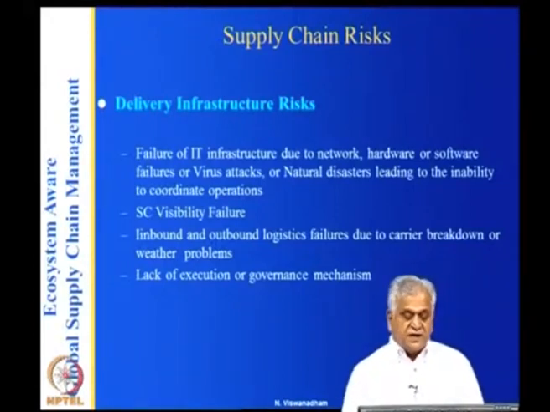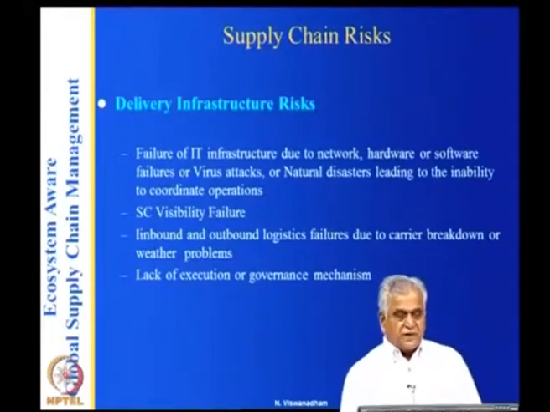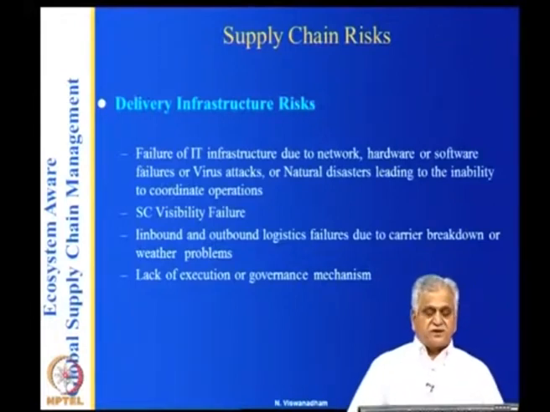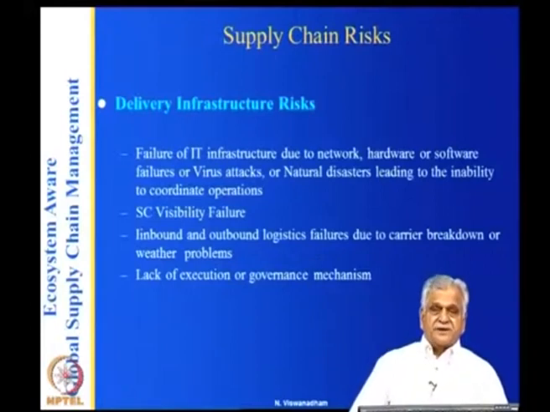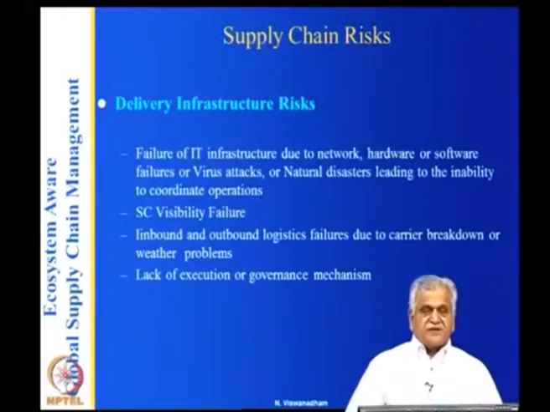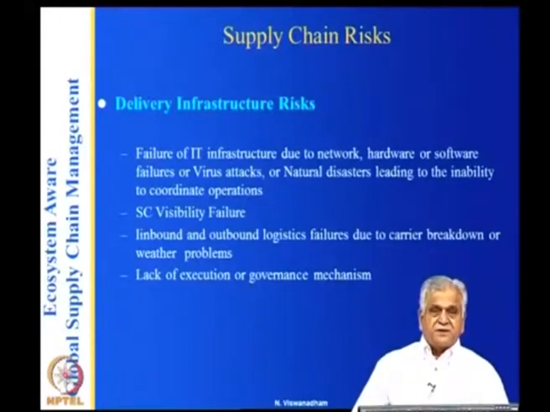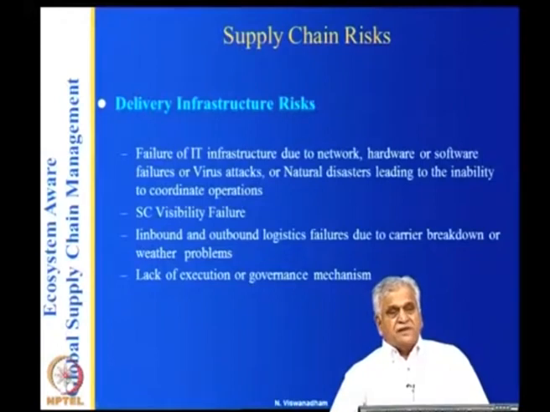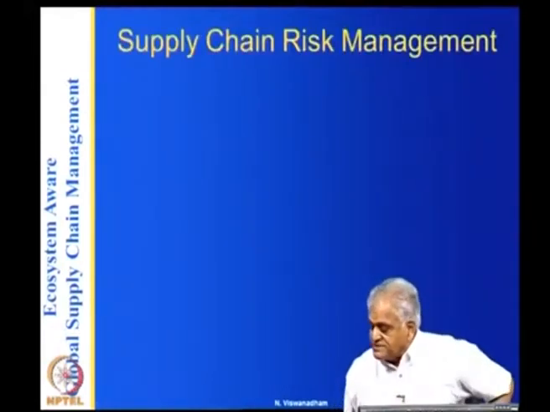As I mentioned in the last class, Penske collaborates with Genpak to solve the execution problem. So we have seen that in all the four elements of the supply chain ecosystem, the risks or failures of various kinds can happen. Whether it is man-made or God-made, everything is prone to failure. So in such a case, it's not an issue of whether failures occur or not, but it is an issue of how to manage these kinds of risks. There are two issues. One thing is to stop the risk from happening. And the second issue is to manage the risk after it has happened, to minimize the outcome of the risk. So let's look at what is supply chain risk management.